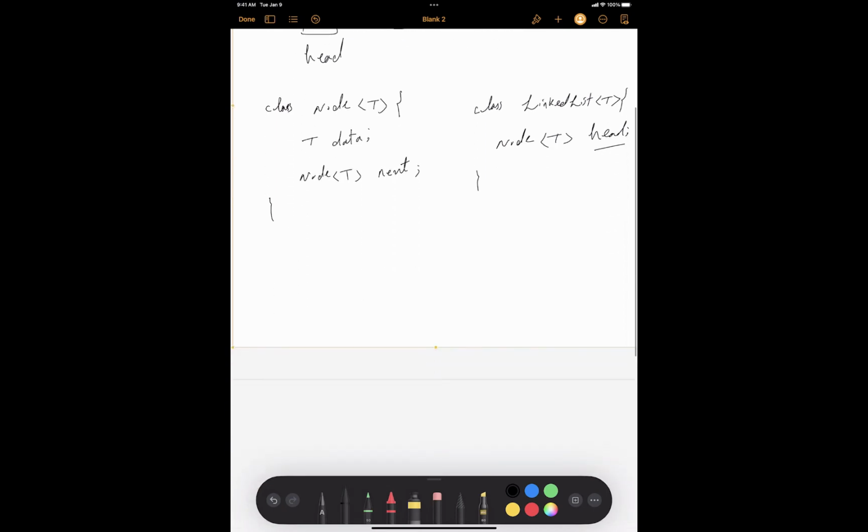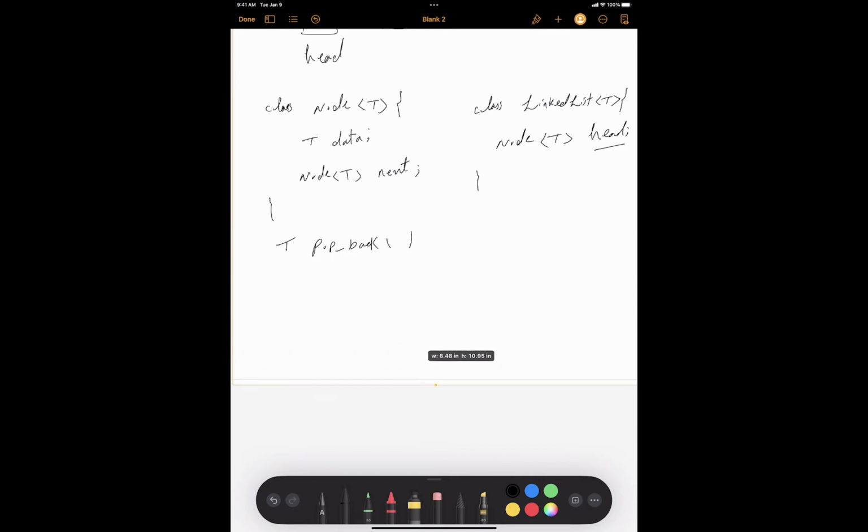So let's implement the pop back method. Because with pop back we're going to pop one value from the back or front, the return type here is going to be of type T, which is the data. Sometimes maybe you want to return the whole node, but usually we just want to return the data rather than the whole node.